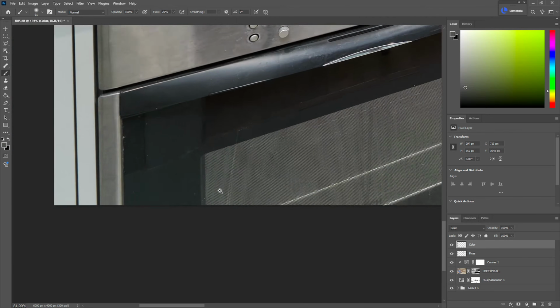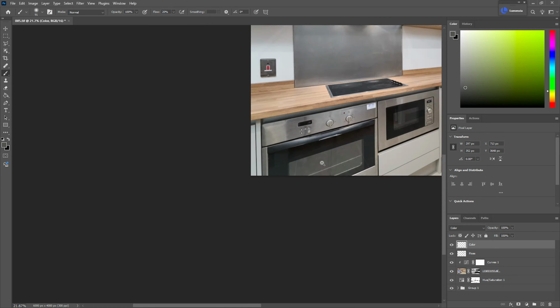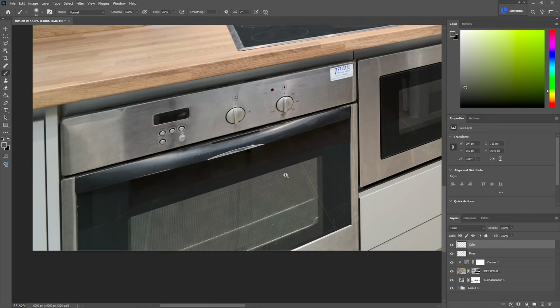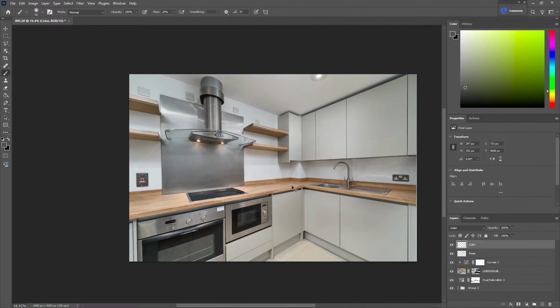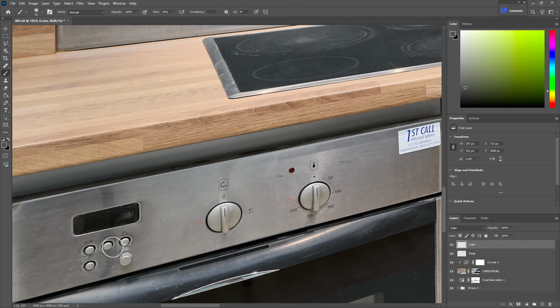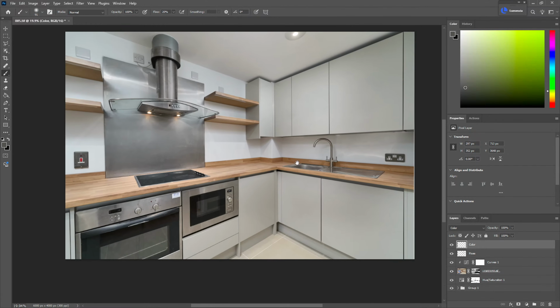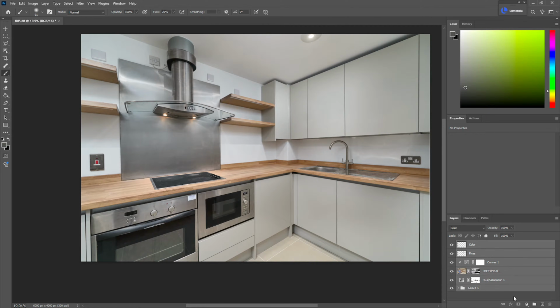If you look at it properly, you can see there's a little bit of a problem there, but it's nothing major. Yeah, I think that's fine. Obviously, I could work on a couple of things here, remove that, but to be honest, no one's going to really pay attention to that. And that looks decent.